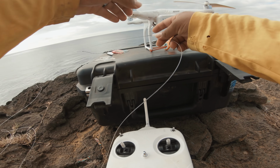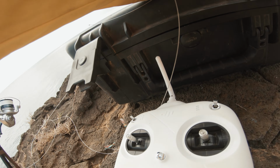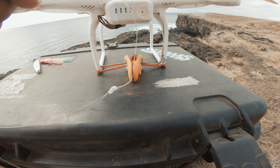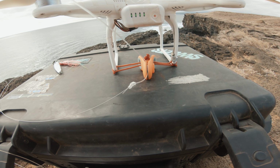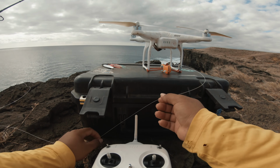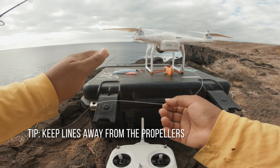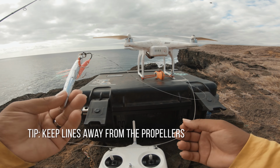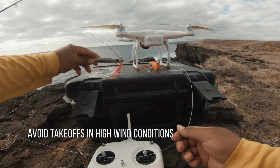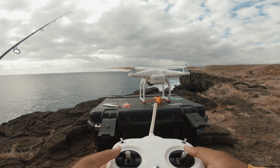So I'll just clip it on here. Clip them on just like that. That way when the drone flies out, you know, this line pulls right off. Okay, everything looks in order. You want to keep the jig like that. If the jig was here, and if you fly the drone up, the hook can just get hung up over here. So, yeah, just like that. There you go. Start her up.